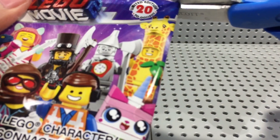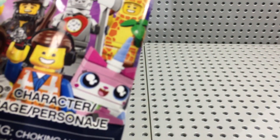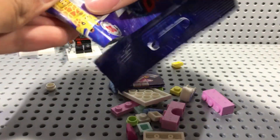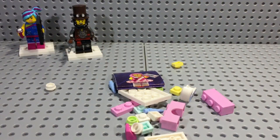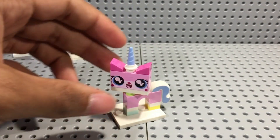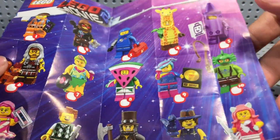Next one up. I don't know who this is — I feel a lot of parts inside, so it might be Unikitty. It is Unikitty! I've been wanting just a base pink Unikitty because I never got her in the original sets. I'm going to have to open up the instructions to put this one together. And there is Unikitty all put together. I think it was a great idea on LEGO's part to put a base Unikitty in here, especially since there isn't just a base pink Unikitty in any of the other sets.